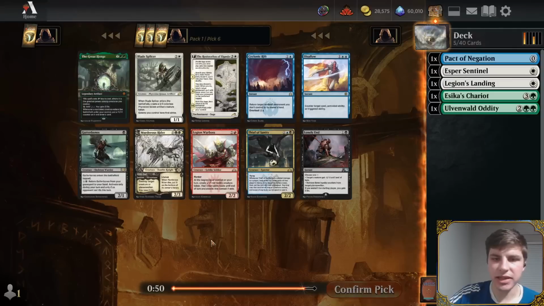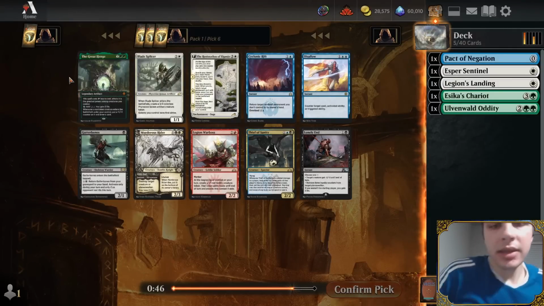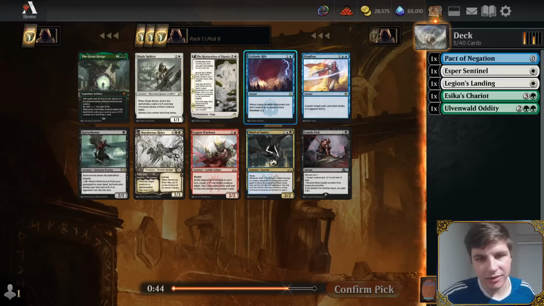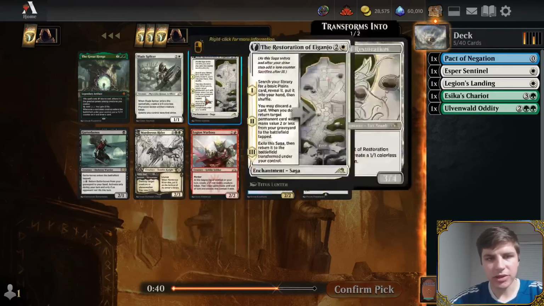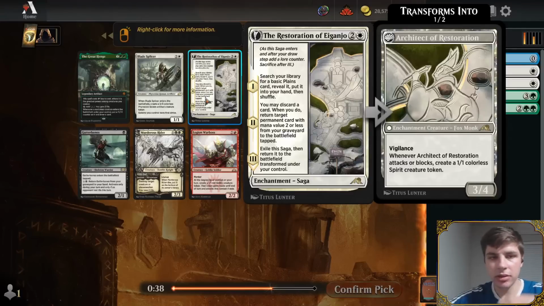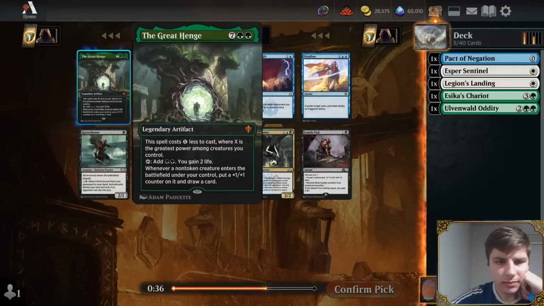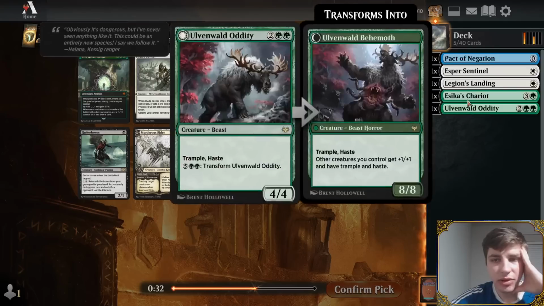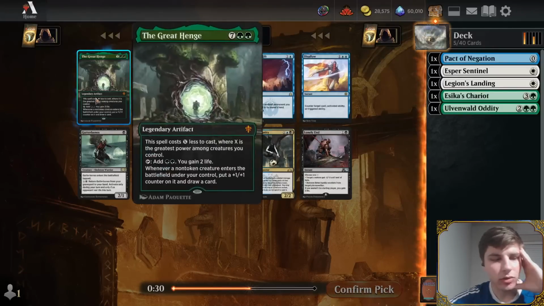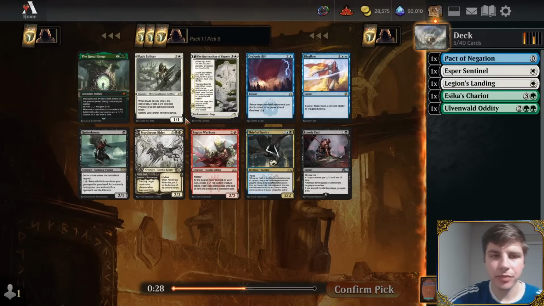Which makes me wish I'd taken a little bit different options. Ooh, Great Henge. Cyclonic Rift isn't particularly fantastic. We're seeing some black cards here. Restoration of Ugin's nice. It plays well with Oddity and Chariot to make it cost 4 less so I can curve into it.